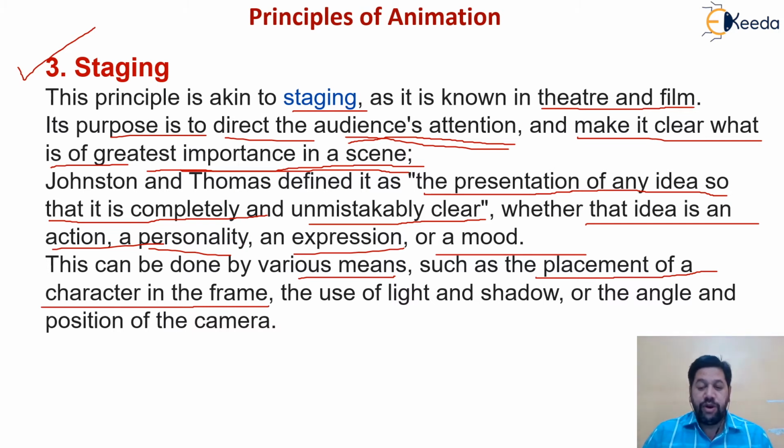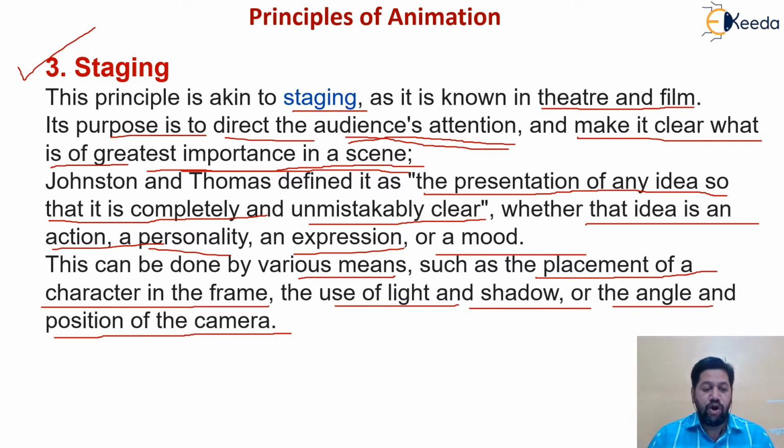As I told, suppose I want more focus on that character, I may use the color combination, or I will use light and shadows, or I will use a different angle and change the position of the camera in such a way that that particular object will be focused and concentrated in that particular scene. This term came from the theater and the film, and they call it staging.